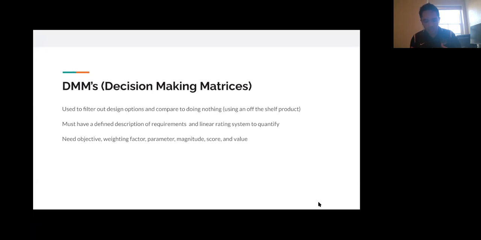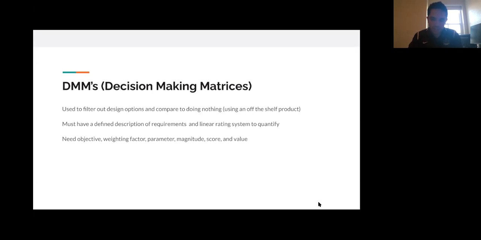And to then go about deciding how we make those decisions for a certain step or process, we need the objective for that, which is what I was repeating in the previous example. We assigned a weighting factor. Parameter is basically the units of whatever we're trying to measure. It could be relative, or empirical, or length, or whatever. We have a magnitude of that scale, which is the qualitative thing to say, this product is very good for that, or this product compared to this does terribly when doing this certain function. Or another way to say magnitude is, this product beats my expectations. It went above and beyond my expectations. So when we say those qualitative things, those things are also assigned a quantitative measure or scale to give us justification for that reasoning.